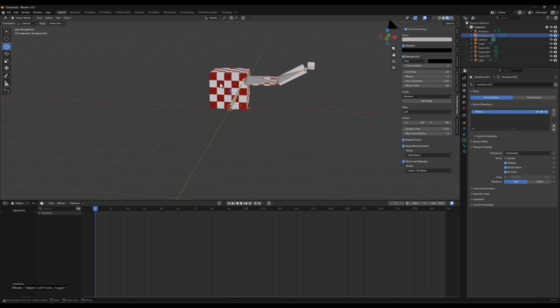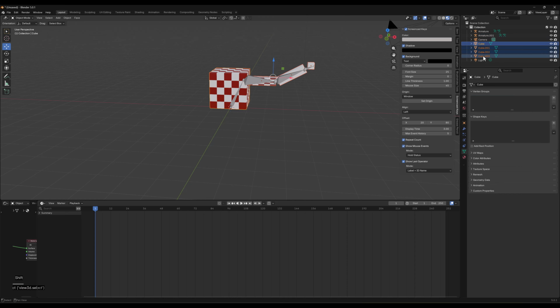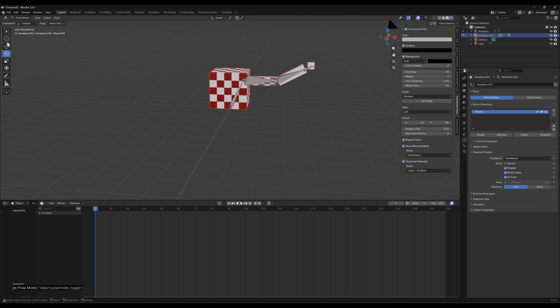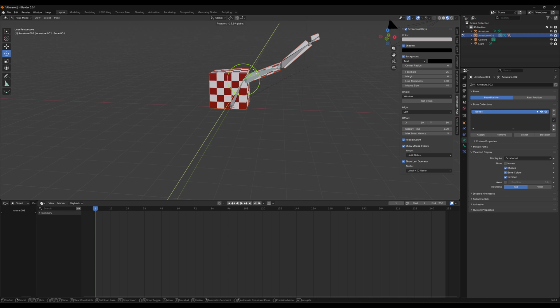I'm going to select my cubes, then shift select the armature. That's all now selected. Hit Control P and do armature deform with automatic weights. There we go. Now in pose mode, I can select one of the armatures, and it will move the armatures that come after it.